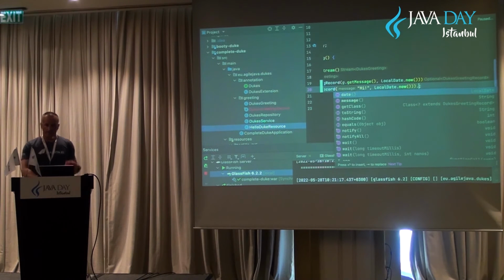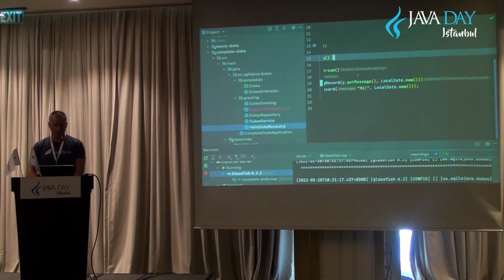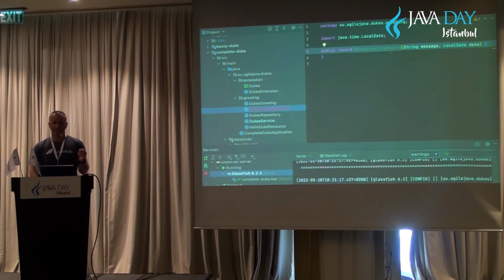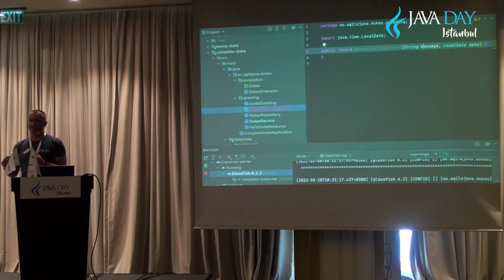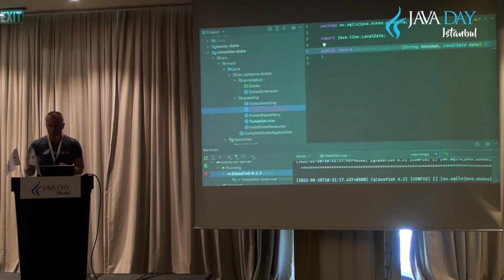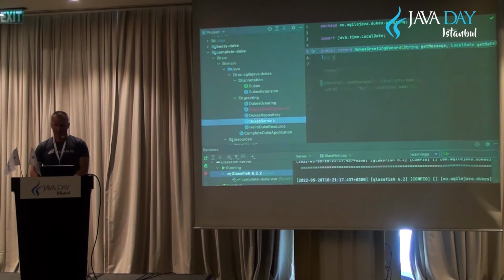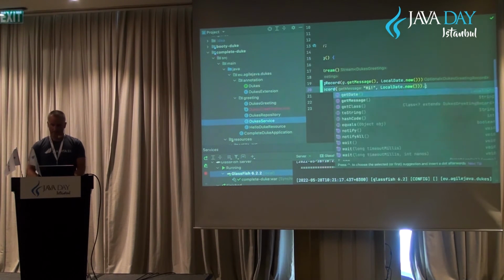And JSON binding, the previous version, is looking for a Java bean. It's using that Java bean pattern, and that means that it's expecting a getMessage and a getDate. So of course I can do some sort of conversion here, but the simple way, the hacker way, is to just call the attributes getMessage and getDate. So when I do this, my methods are now called getDate and getMessage, like the first one there.